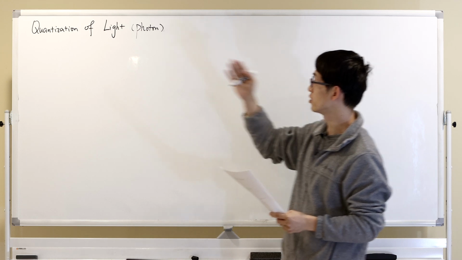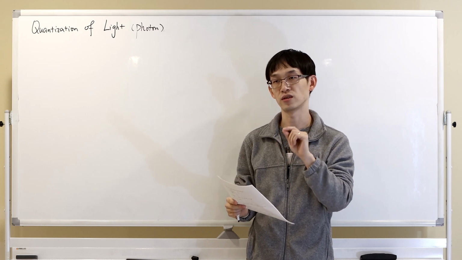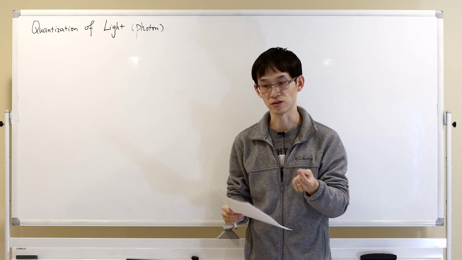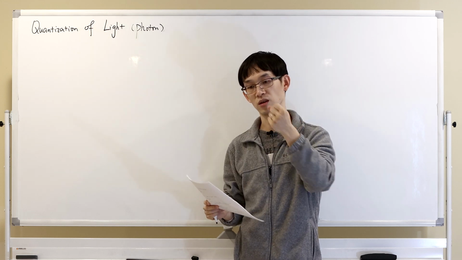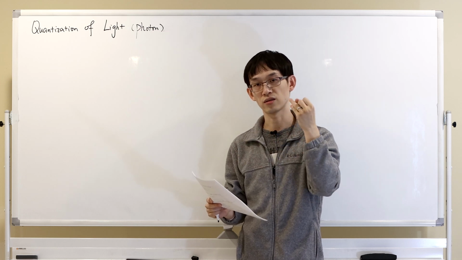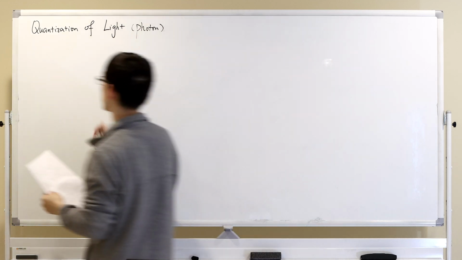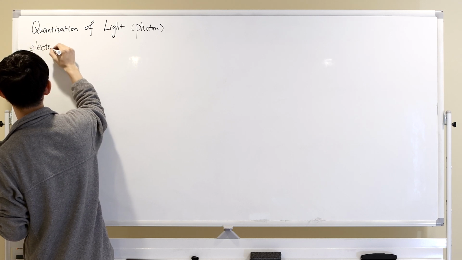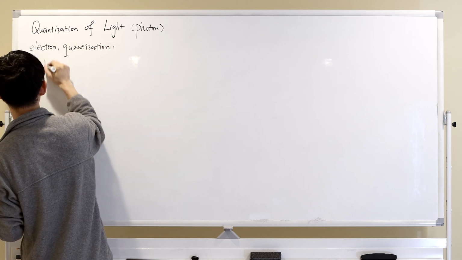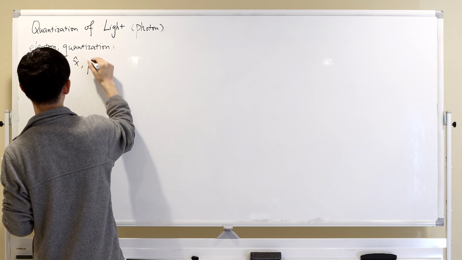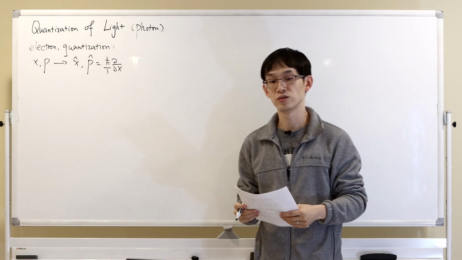the second reason that we go into light is that if you think about it, the quantization of light actually represents a very different approach compared to quantization of electron. Because for electron, well, in classical mechanics, you have position and momentum, right? And then you use those to calculate energy, calculate angular momentum, so that the process of quantization is not that different. So the quantization for electron is to change x and p into operators. Right. That's the way you do quantization.